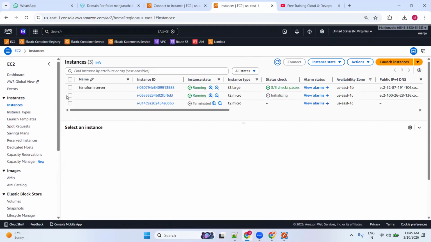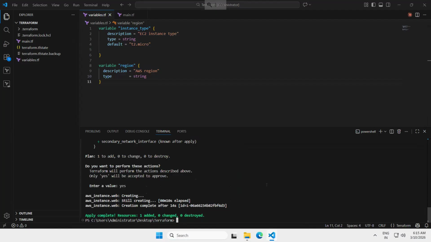I think it is running in us-east-1 only. Why? Because we have given the AMI for the same region only, so it is taking that. Otherwise, now you are using us-east-2, right? You can make it 1 so that it will create in the same region.